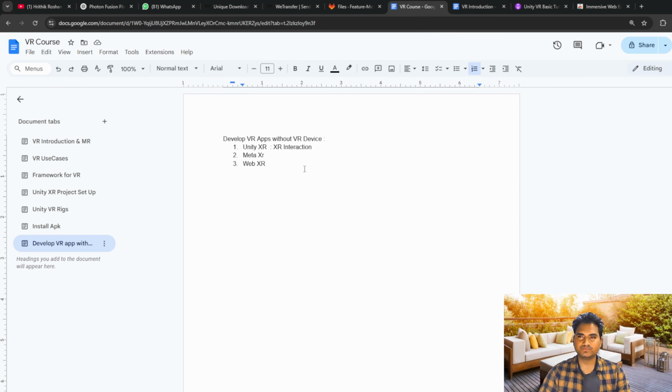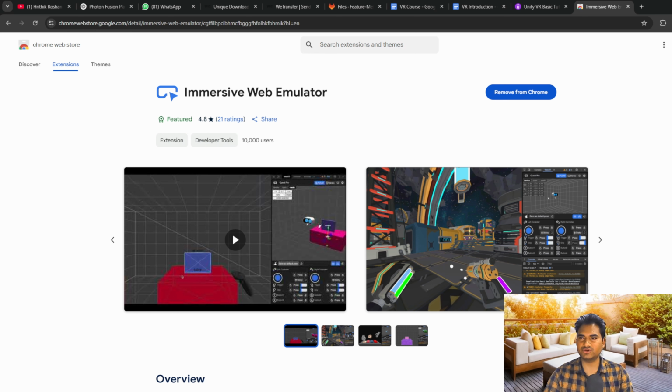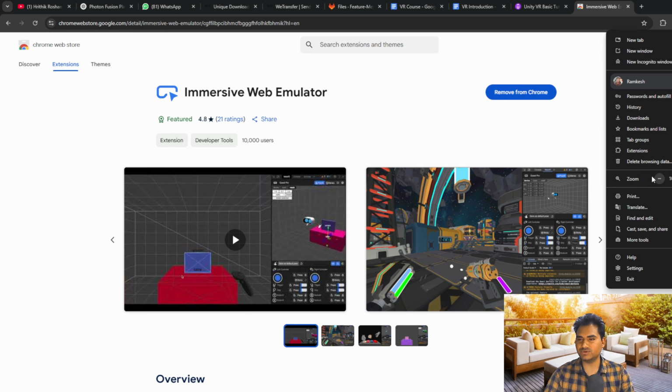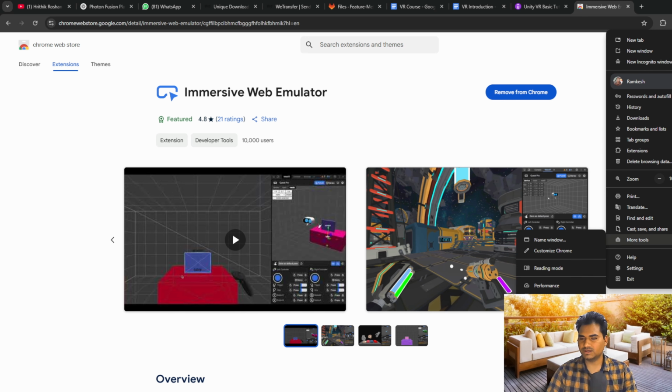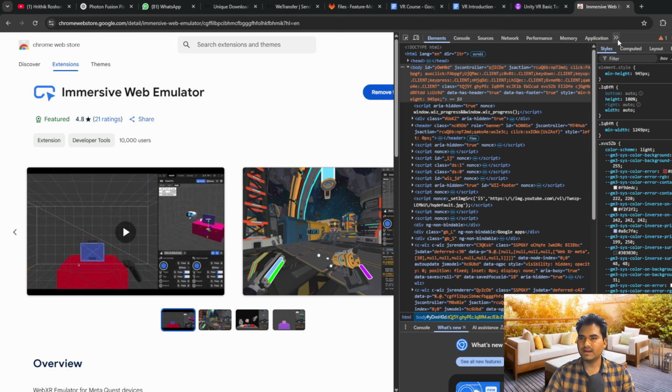What you have to do is install another simulator from Meta, the Immersive Web Emulator. You have to install this one. I have already installed it, and to get it, here you can see Developer Tools. Just open the developer tools, and here you have to search for that. Here I'm not able to see it, so just go here.